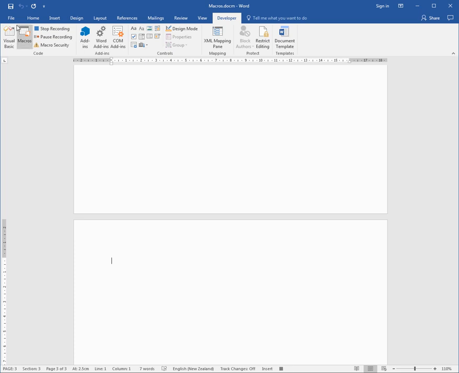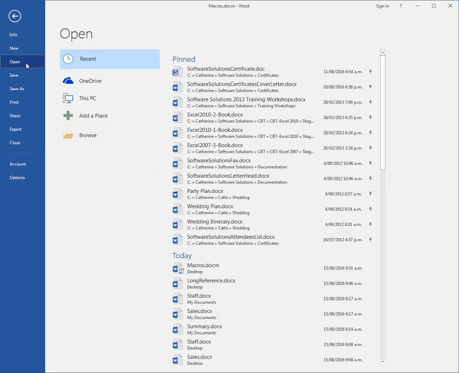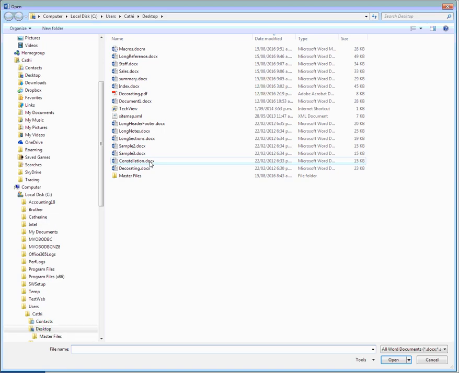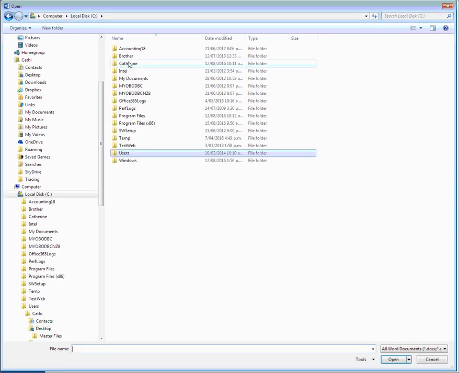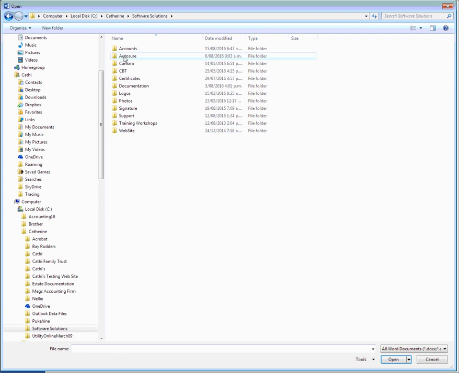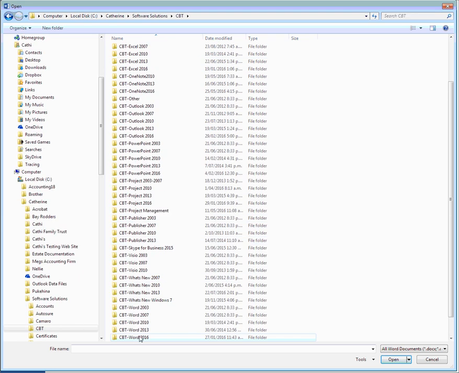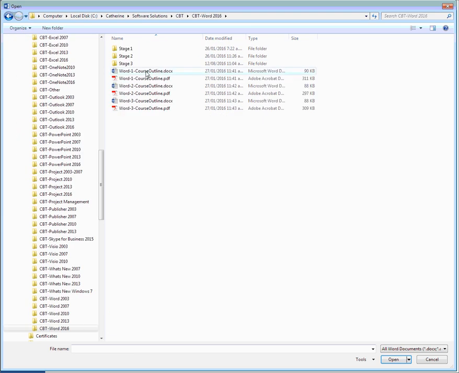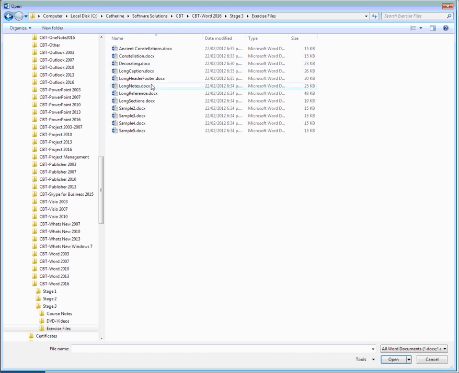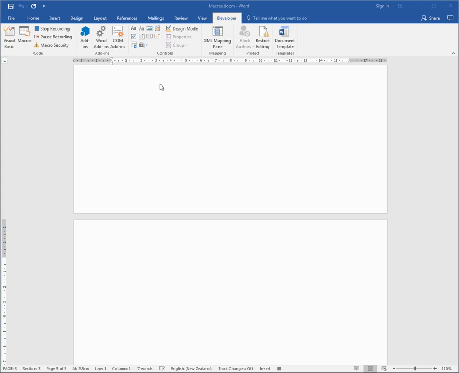So then I'd record going File, Open, going off to the location where that file was. And opening long caption. And I'll bring it into view. So that macro recorded just opening this file. Notice my mouse is still a tape deck. So now I've got to stop recording. So I go to the Developers tab and I stop recording.